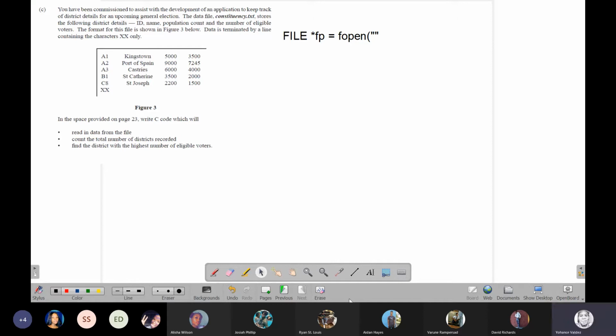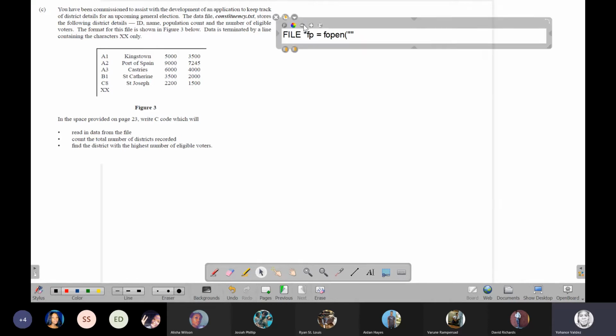All right, so we're back. So we have FILE *fp is equal to fopen. What do we want to open? We want to open constituency.txt, right? And how are we opening this file? We're opening this file to read. So FILE *fp is equal to fopen constituency.txt, read.